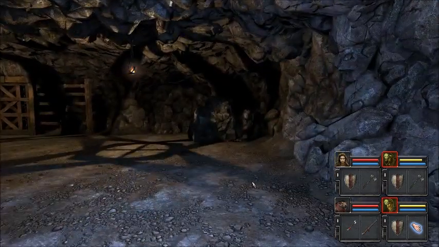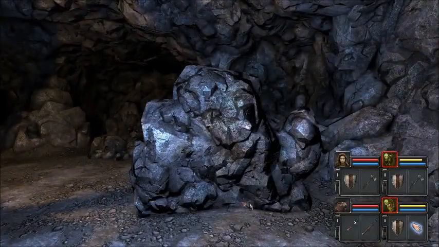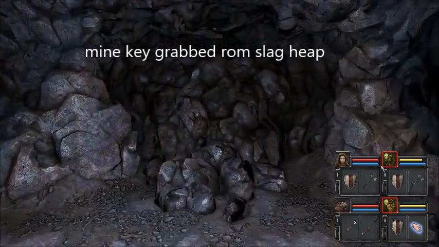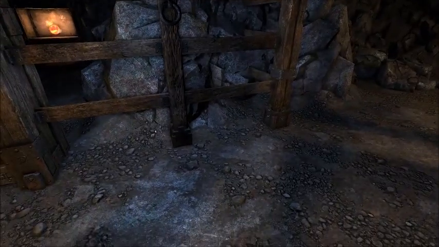You can see the mine key there, look. It's glowing. Okay, we have a mine key on the Minotaur. What else?